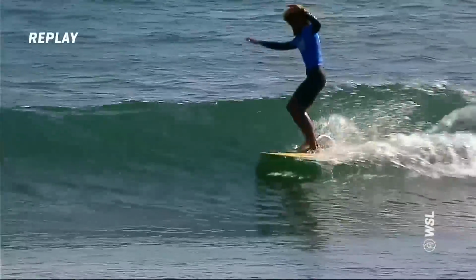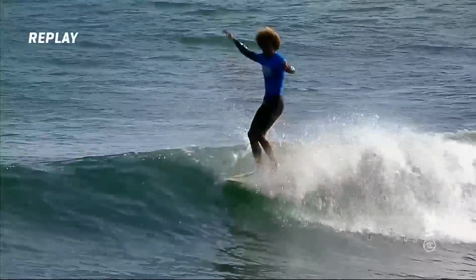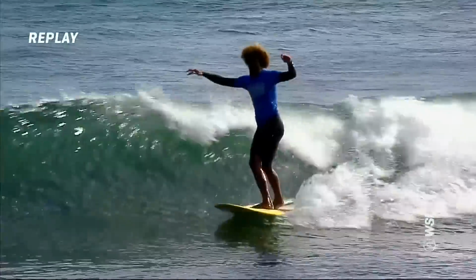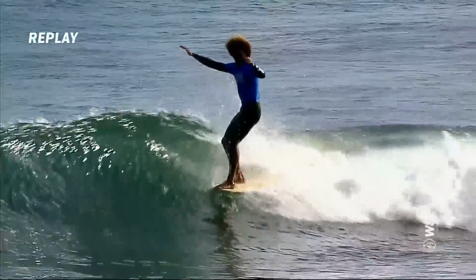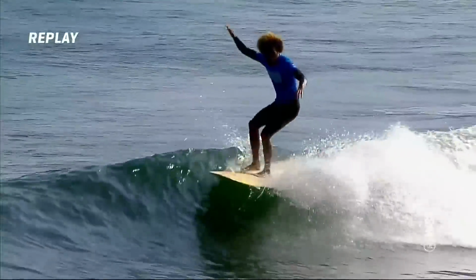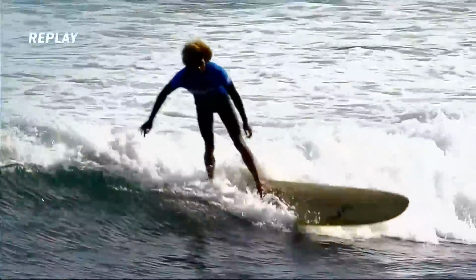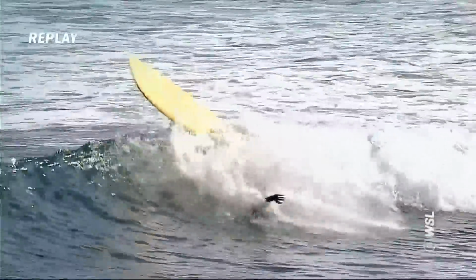Beautiful tip control. We see him sort of climbing and dropping on the nose. Now that's something that really went away from longboarding from the 60s, and we haven't seen it until recent years with this re-evaluated criteria. But Kani using the full length of the board. Gorgeous trim and timing. The Hawaiian is definitely not looking like a surfer from the North Shore or Makaha, dealing with all that chop and all that bump, but he's looking like a perfectionist, a stylist.